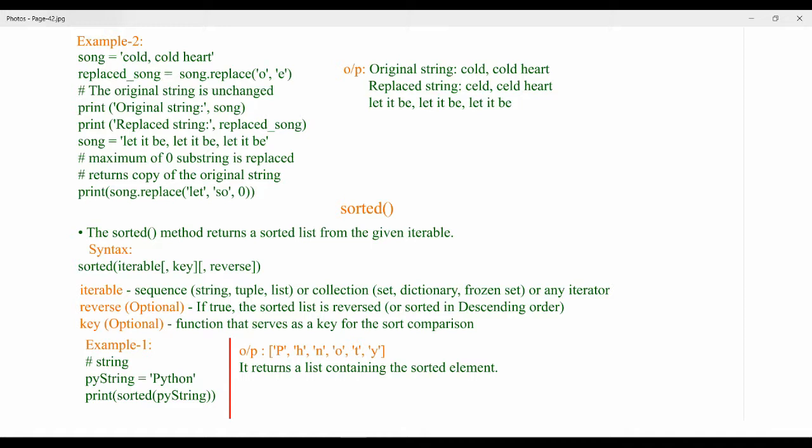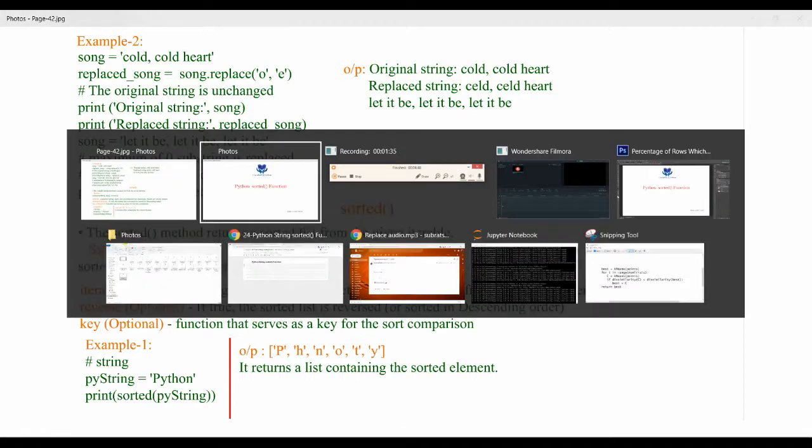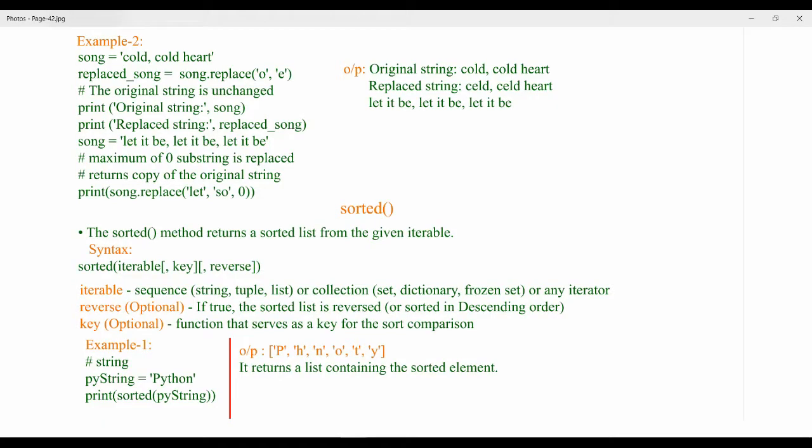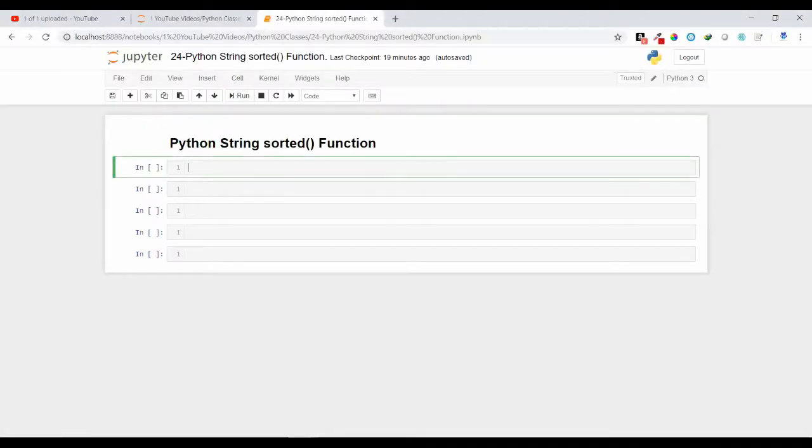So let us see the full signature of the sorted method. I can use sorted as a standalone method; I don't have to use any dot operator or any class to access it. It takes iterable as an argument, and key and reverse as arguments. Let us understand all these three arguments with some examples. At first I'll use only iterable to demonstrate its use.